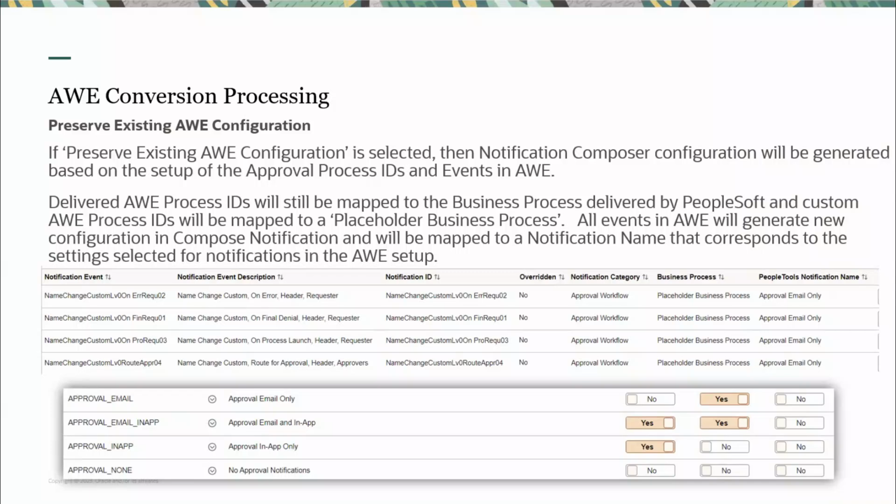So it works very similar to what I talked about in the last option, and it uses one of the notification names based on their setup for that particular event and the checkboxes that were checked.